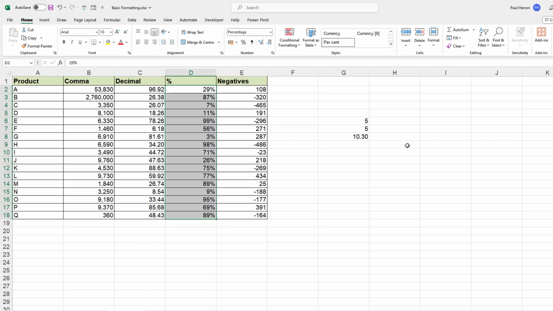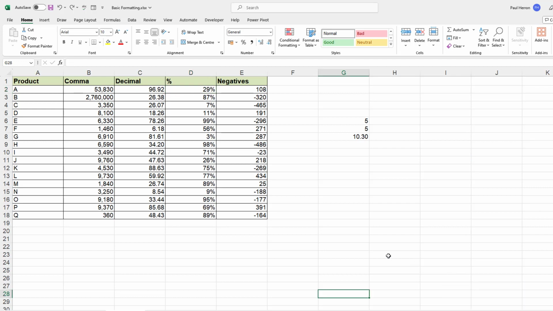Now it's just worth noting that if, for example, you have data and you represent a percentage, say that could be 20%, then later on you decide to format that cell as a percentage and you click on percentage, it will actually multiply that number by 100. So you just need to be a bit careful about how you represent percentages in a spreadsheet. So as a rule of thumb, if you're going to have a cell or set of cells as a percentage, then really you should format that cell prior to putting any data in.